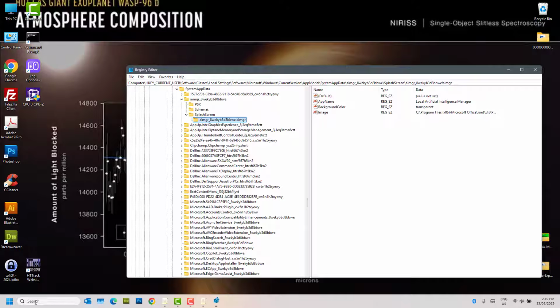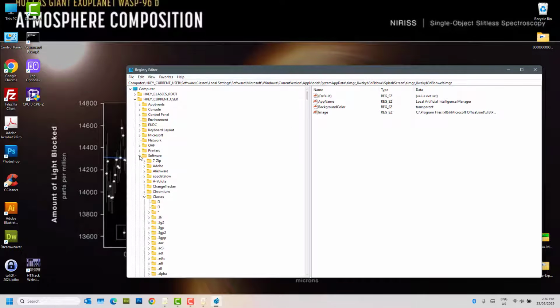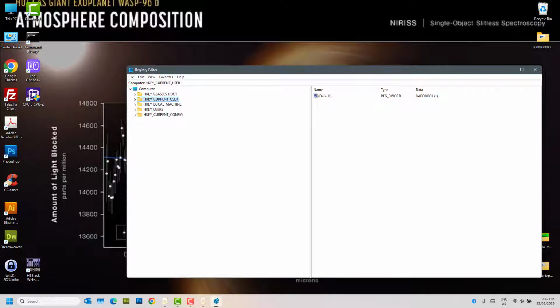So I've got more aggressive ways for you to disable Copilot. Let's go back. Okay, we're editing Registry Editor in Windows 11 Pro. As I've said, make sure you have created a restore point before you touch the registry.